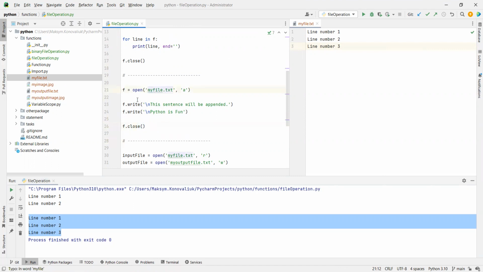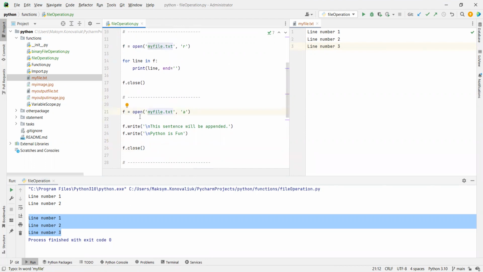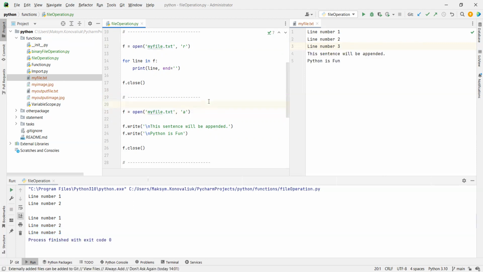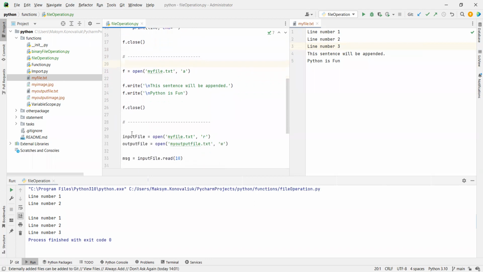So now we will do the next things. We will open this file in the format with append. So we're going to append these 2 sentences to the file that already contains these 3 lines. You already saw the result. Let's run it one more time. I guess nothing complex for you. We have 3 lines, and we add two more lines to this file. When you want to write something, just use the function write.